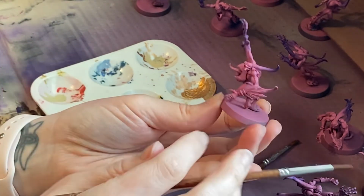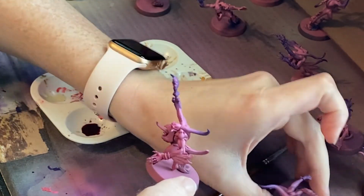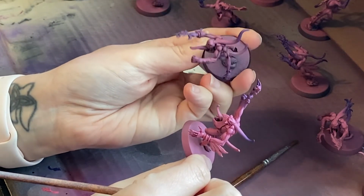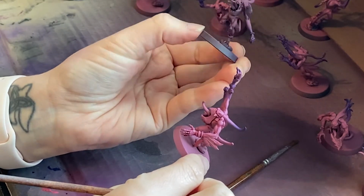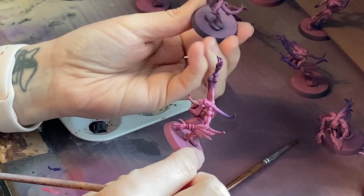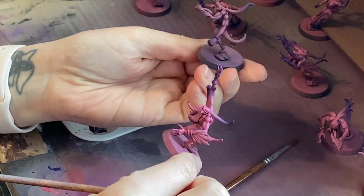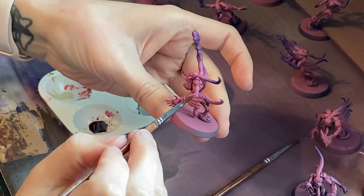All right, so I'm going to go through and do this on all the models, and eventually when they dry they should look something like this one here, if you can actually see it on the camera, and I'll show y'all the end result. This one's quite a bit darker than this one. It's because I did him as my test model and did not do him as bright as these others, so he's gonna be darker, but I think that's okay. All right, check back with y'all in a minute.